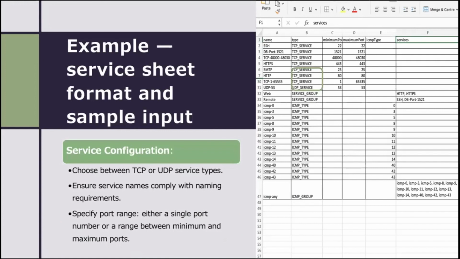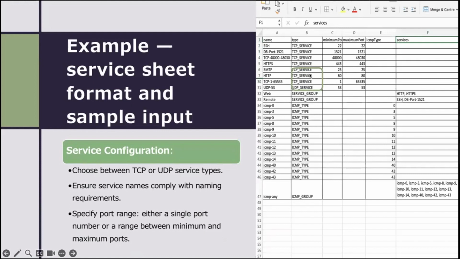If you see the service type, the type column is the key column, and you would use TCP services or UDP services depending on the service that you create. So you would give it a friendly name which adheres to the naming conventions, and then choose either TCP or UDP service, and then enter the minimum and maximum port in the port ranges, and that should be it for the TCP and UDP service.